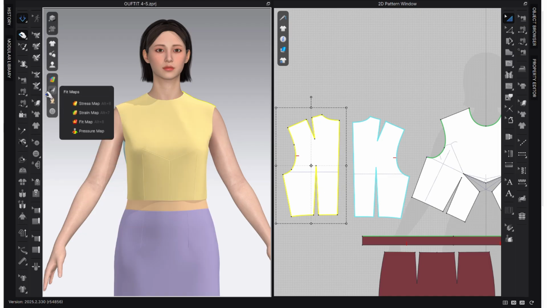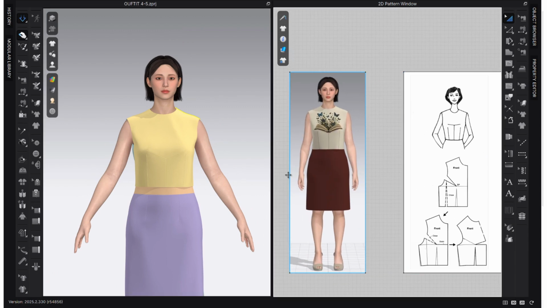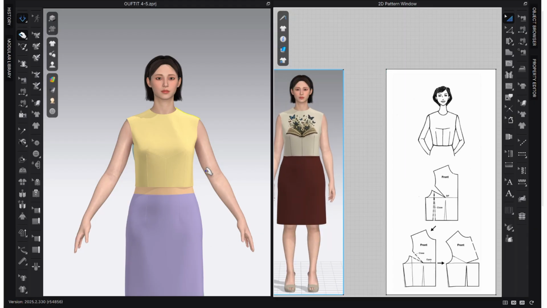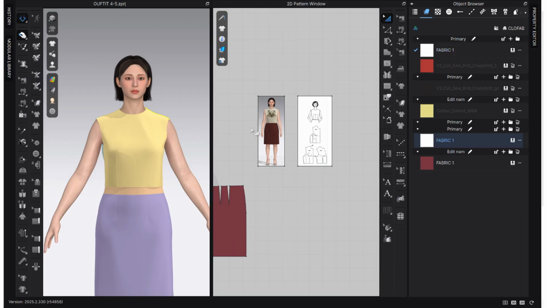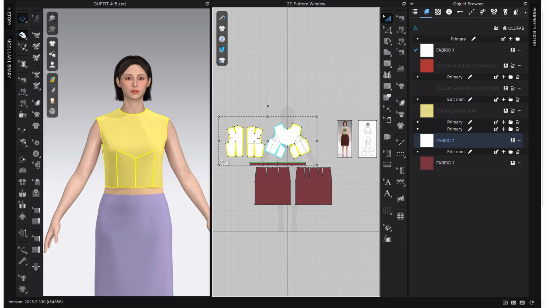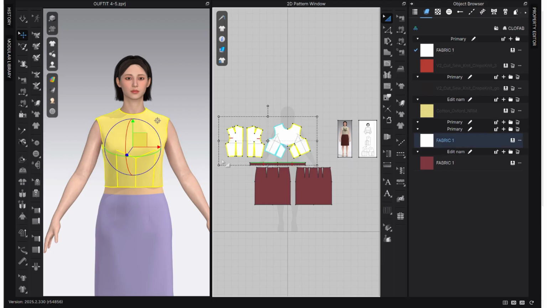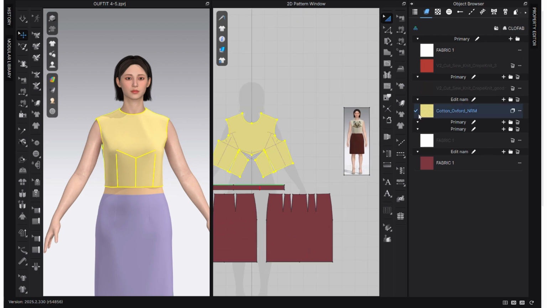If you turn on the random colors, you can see you have your seam lines, but they are not so visible. We can make them more visible by adding top stitches and prints to these new lines, which I have done by adding the top stitch to these cut lines. For that, first I assign the right fabric to my top parts, which is the cotton Oxford I had found in the Clo library. I try to pick the color same as our design.